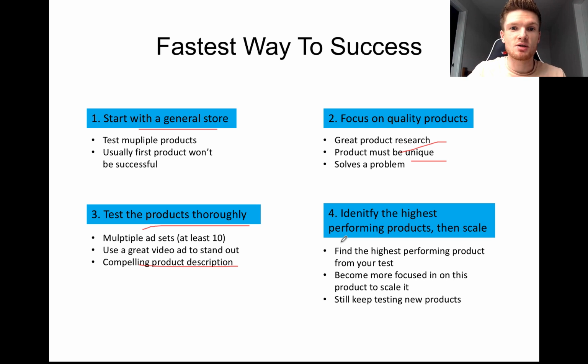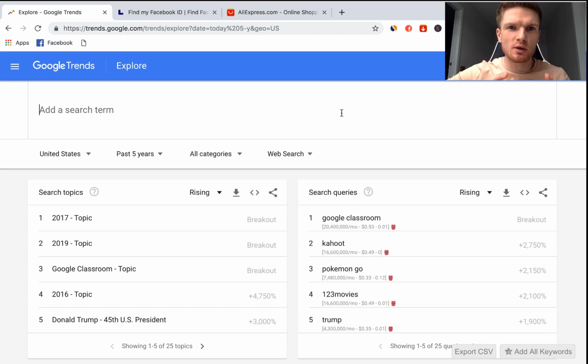So now we're going to go into my laptop, and we're going to look at how to actually find winning products, how to set everything up properly so you can consistently find winning products that you can test and then potentially scale. Okay, so for product research, what you want to do is have 3 different tabs open, and what you want to do is pin these tabs.